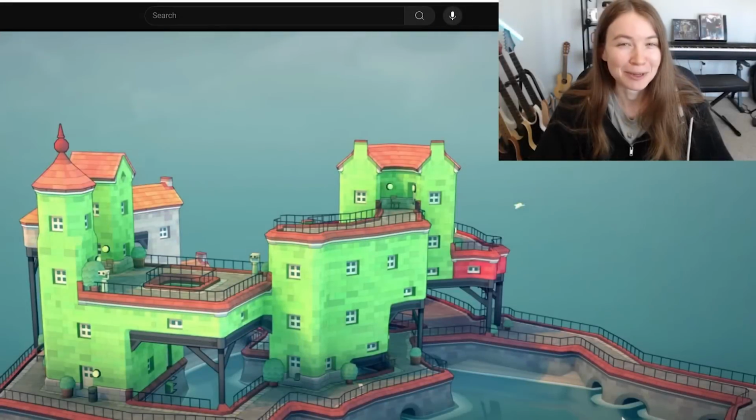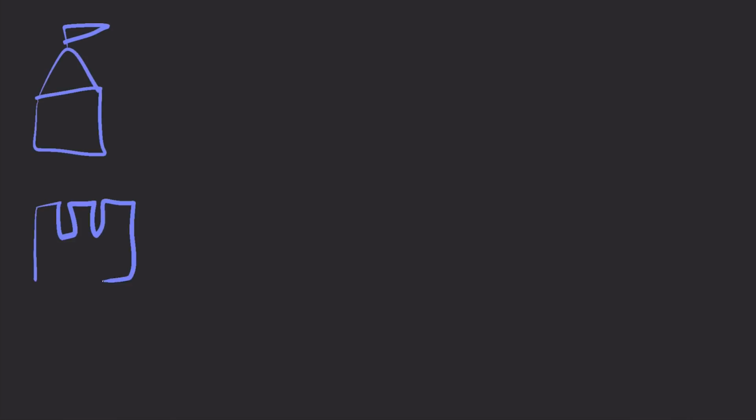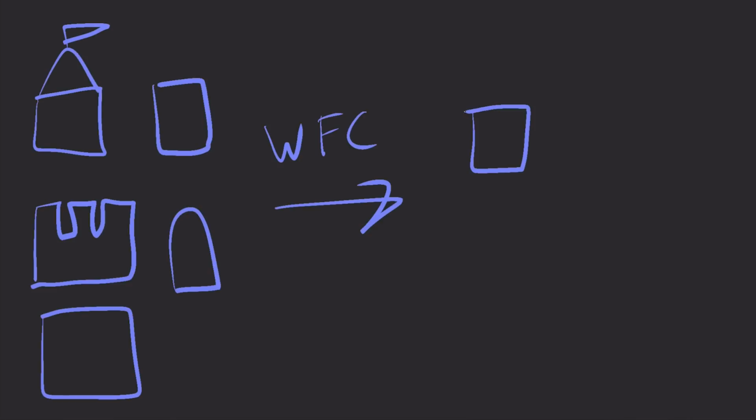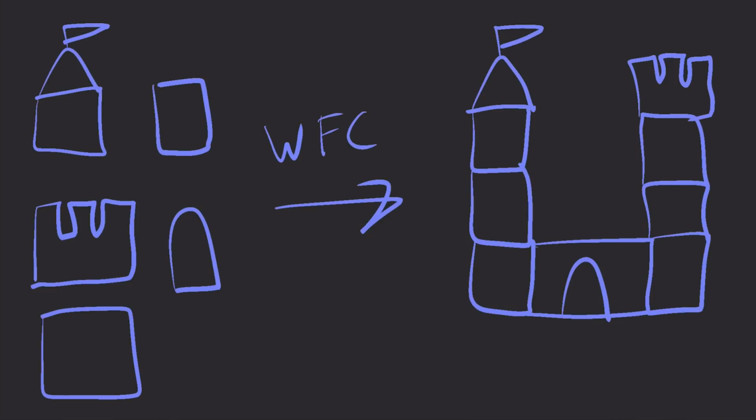So this is my 2-week journey of implementing a wave function collapse-based castle generator in Godot. I can't seem to get away from doing procedural generation projects, so I'm starting a new one. The overall idea for the project was that I would create a bunch of castle tile pieces, pass them into wave function collapse, and have the algorithm create cool looking castles.